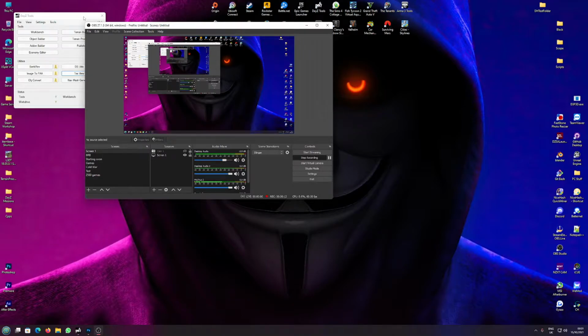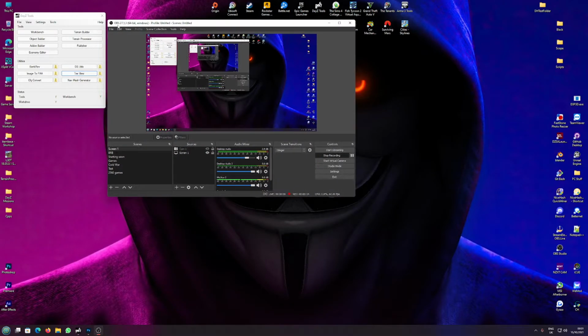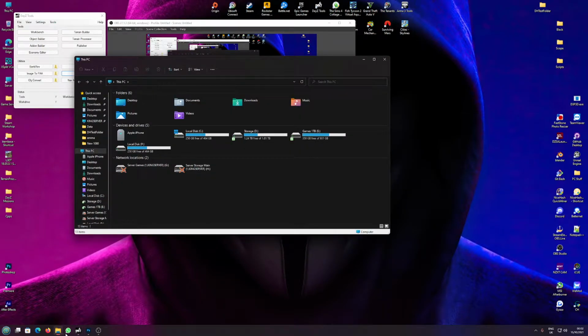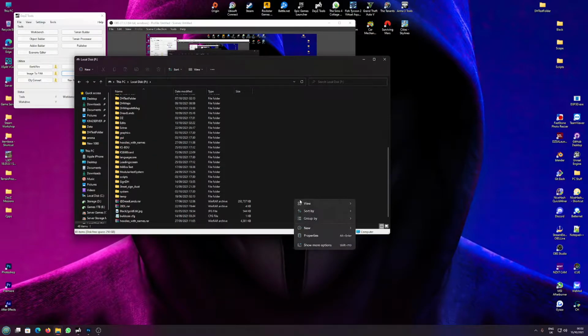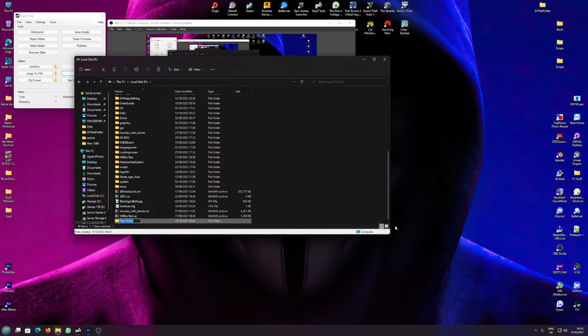You should by now have your P drive mounted and your game data extracted. If not, there are some videos out there that can help you with that. Once you've done that, come over to your P drive and make a new folder, which is going to be your mod folder. For me, it's going to be DH Clothes Test.